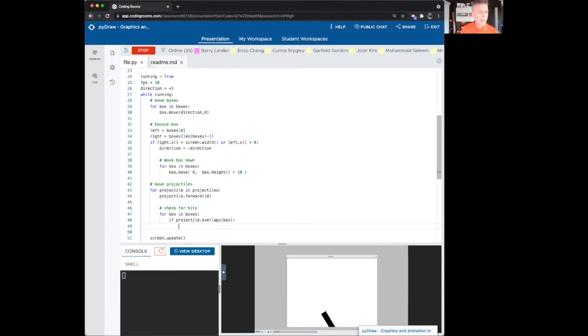Now, for right now, we're going to get into removing the box later, but all I'm going to do is just have the box change color so I can see it happen. And I'm going to show you how we can just do numbers if you want. There's also a color.random that just picks one of the random named colors if you want to.